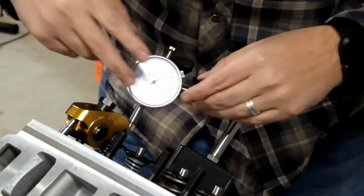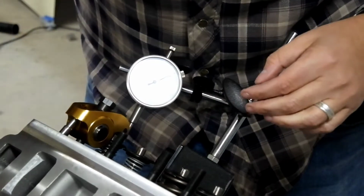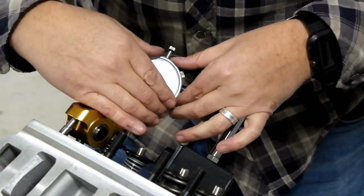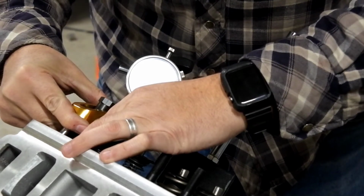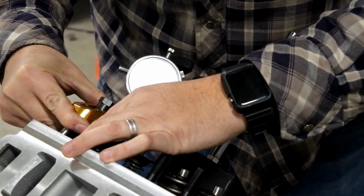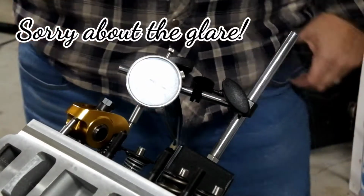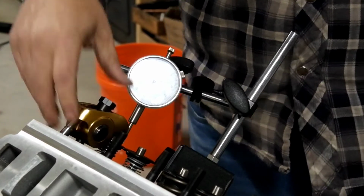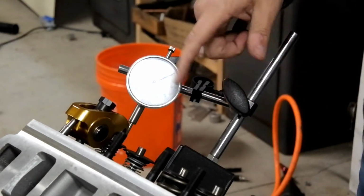Oh wait, not zeroed out here. I keep forgetting to zero that plunger back out. Okay. So now let's take a look here. I have 95 thousandths with the piston all the way at top dead center. So there's no way I'm going to crash this motor. And I'll swap over to the exhaust side and show you that now.